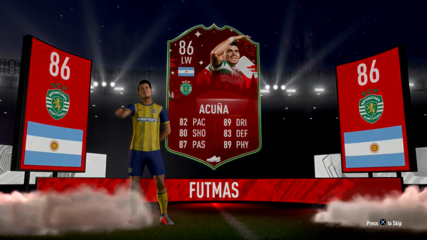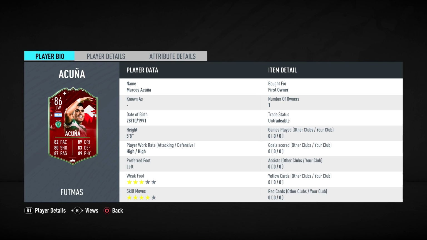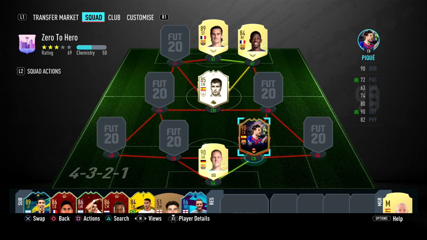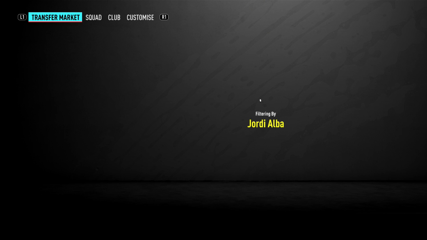If there's one thing I think EA should do, I don't think Futmas cards should expire. Let me know if you guys agree with that in terms of during Christmas. For me, I've actually missed out on some Futmas cards, and I'm hoping you did not miss out on this beast, Futmas Acuna. Look at that. He is the cheapest, rudest hullet in this game with those stats. Unbelievable card, and yes guys, I will be using him and testing his card out.